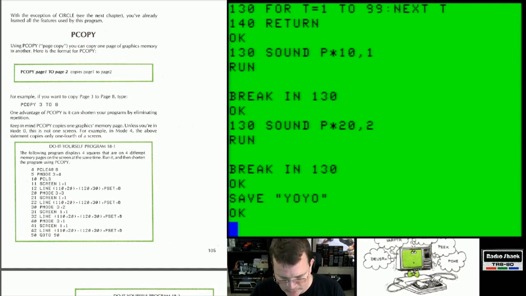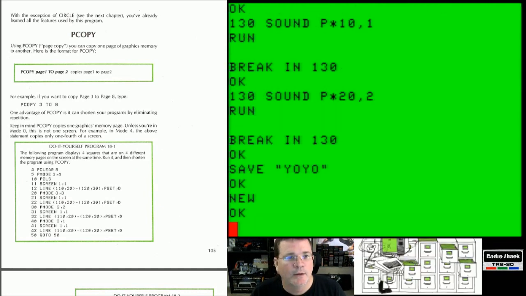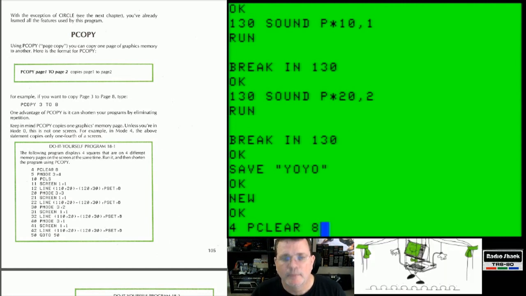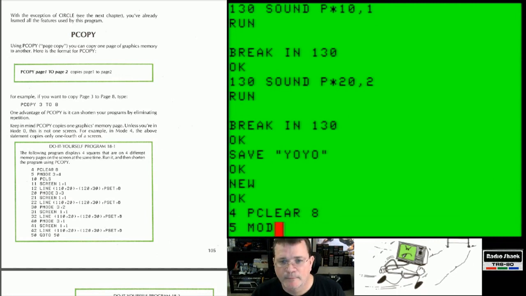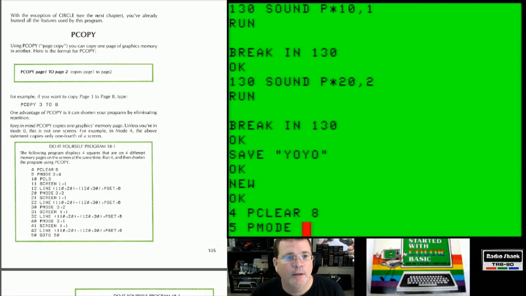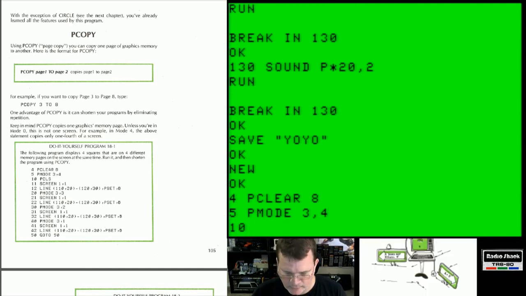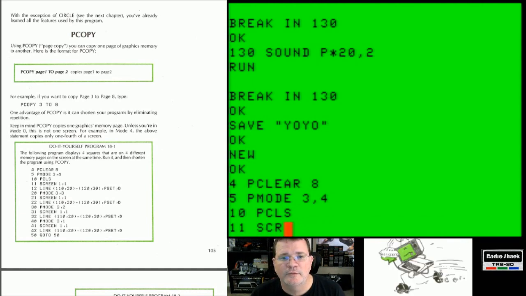Alright, so we're going to try this for grins and giggles. I'm going to type in new. Okay, so line 4 is PCLEAR 8. Line 5 is PMODE 3, 4. Line 10 is PCLS. Line 11 is SCREEN 1, 1.